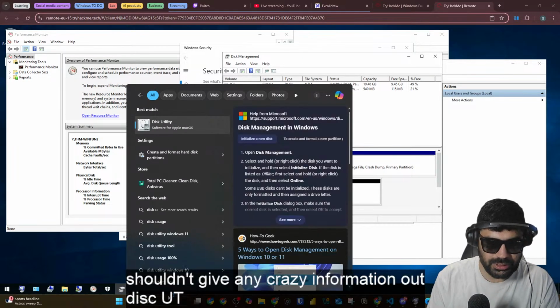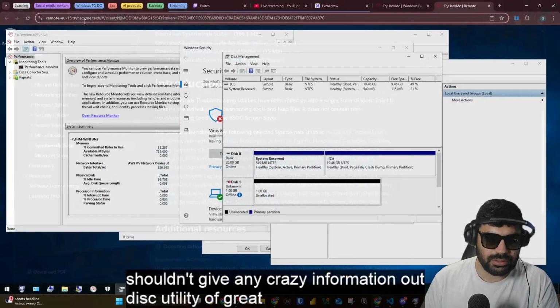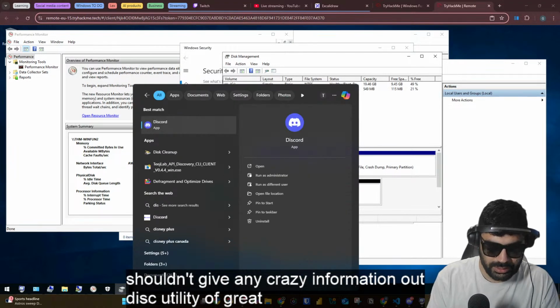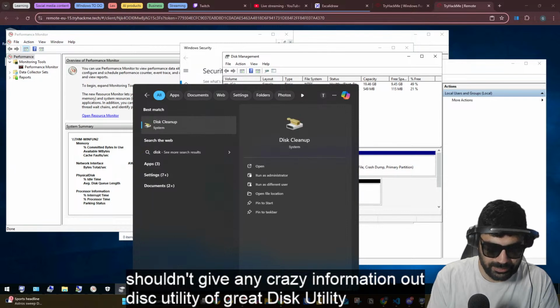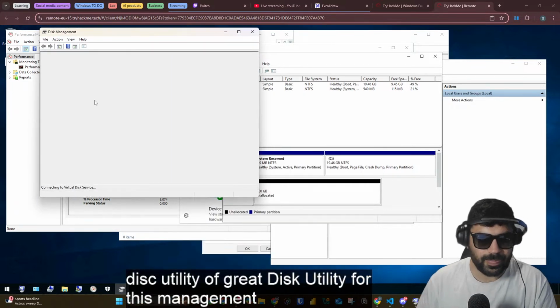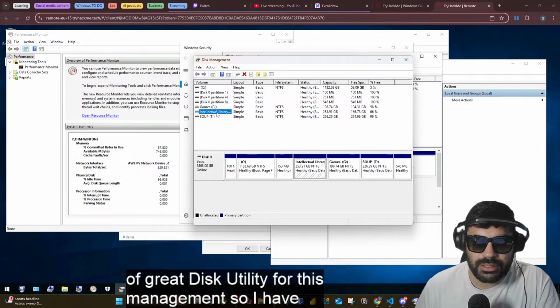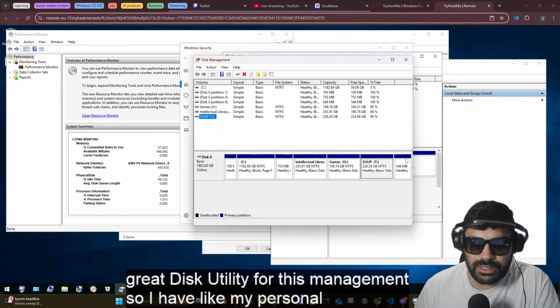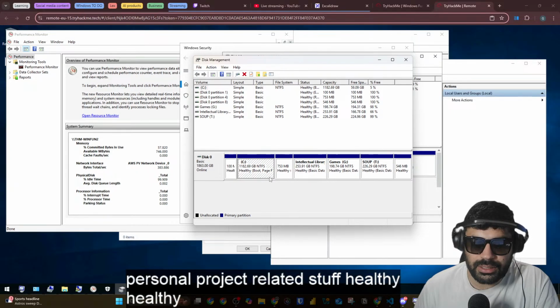Disk utility, or disk management. So I have my personal project related stuff. Healthy.